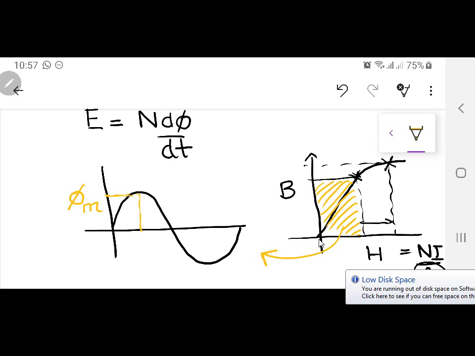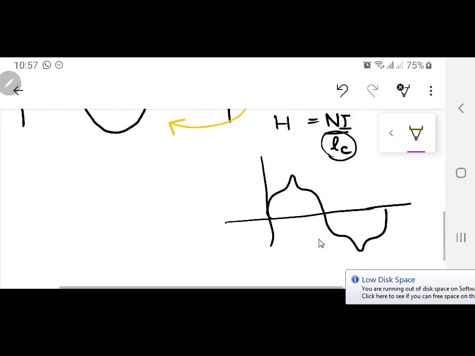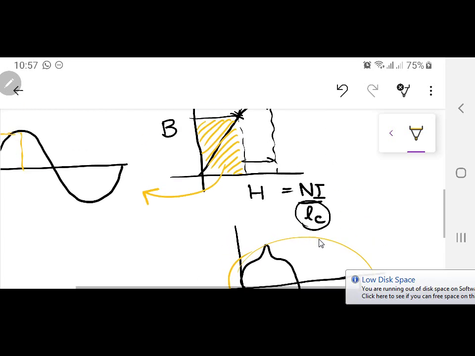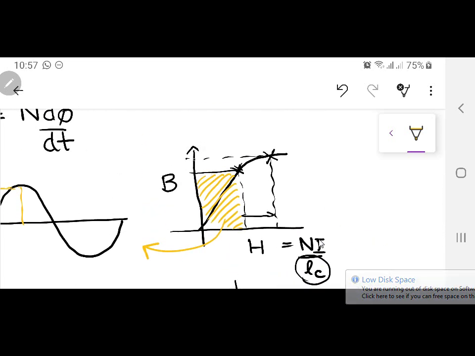I am taking this one because normally, whenever a transformer is working, the manufacturer is always going to try to use something like this colored waveform. Why? Because using this waveform means he has chosen a large value of B, which means the material is going into saturation. He has chosen a large B, so less area is required. So he is actually saving some cost of the material and giving you a substandard thing. But again, being idealistic, I am assuming that we are just in the linear region.